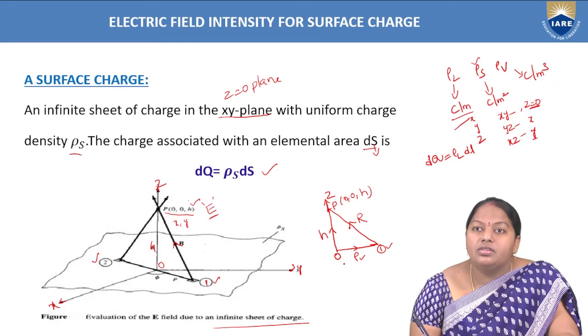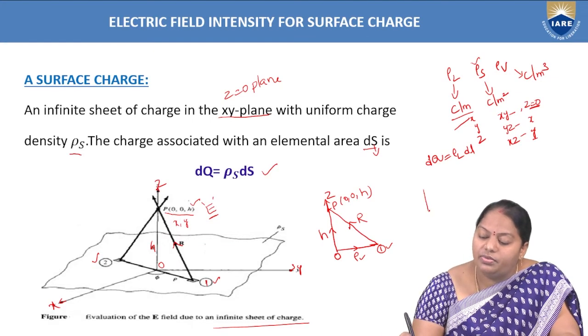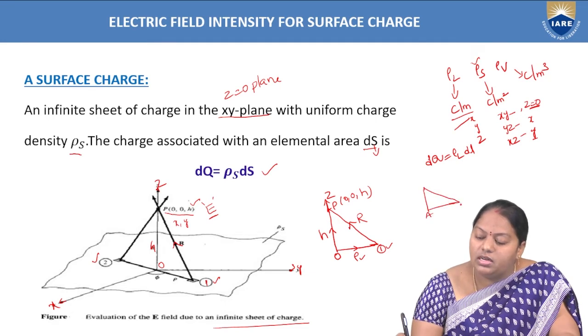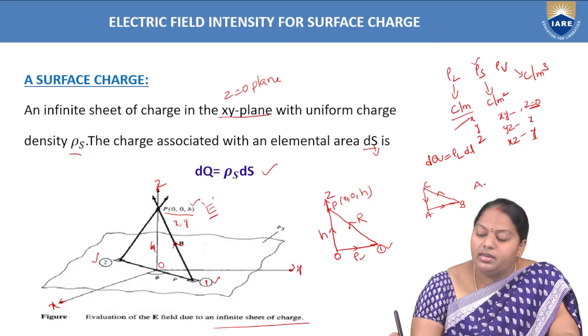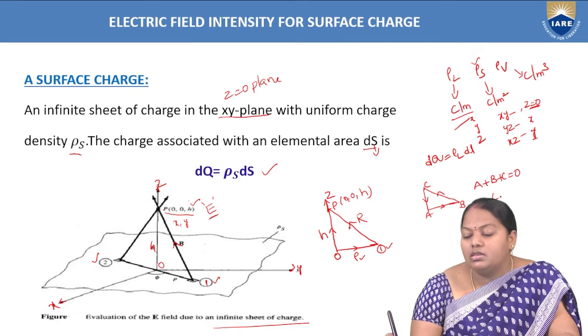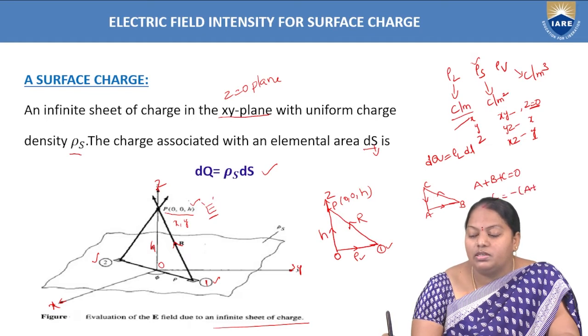Hence, according to vector addition, suppose we have one simple example, vectors like A, B, C, the directions of these three will be the same. A to B it will be like this, B to C it will be like this, then C to A it will be like this. Means directions of all three are the same, so we have to write the equation as A plus B plus C equal to 0. From this, C is equal to minus of A plus B.